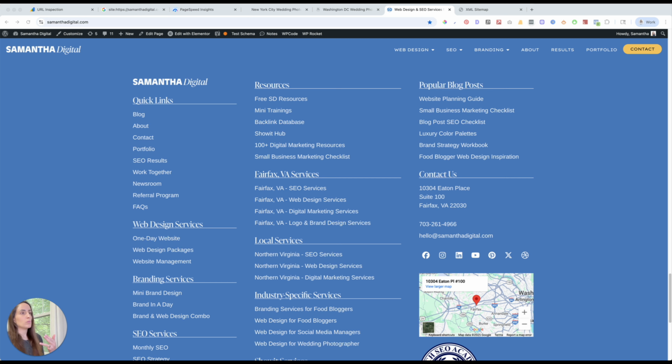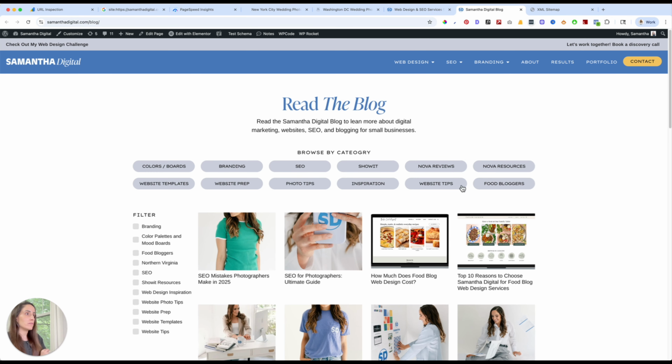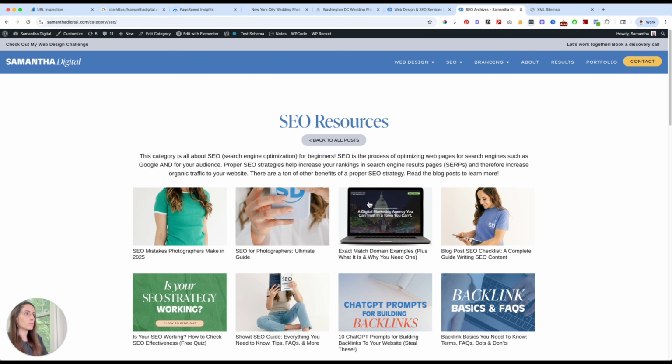As a rule of thumb, you want each page of your website to be accessible within 3 clicks from any page that you land on. So if I land on a blog post, I should be able to get to another blog post within 3 clicks. So make sure that you're linking your blog posts, and that your blog has links to the individual categories for easy browsing. As you see here, if you click SEO, it will filter just for the SEO results. I can go back to all the posts, etc.